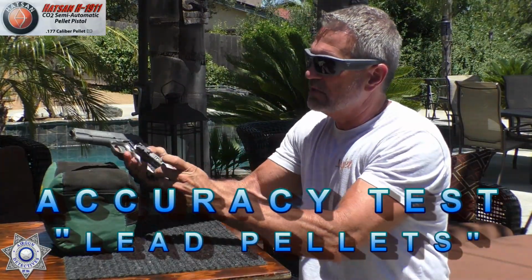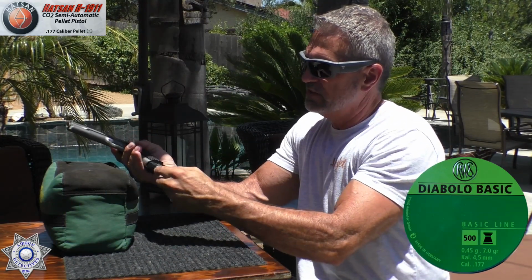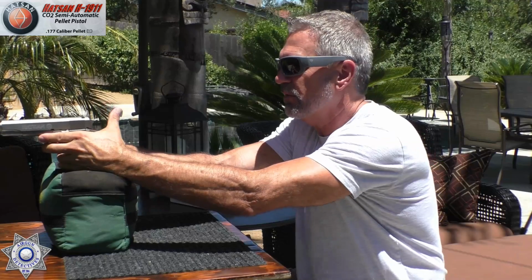Now let's give the lead pellets an accuracy shot. The other ones, as you can see, were actually not a bad grouping. So let's see what happens with our lead pellets with no further ado.